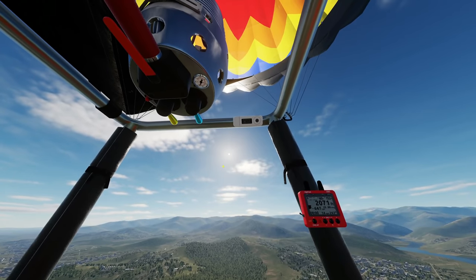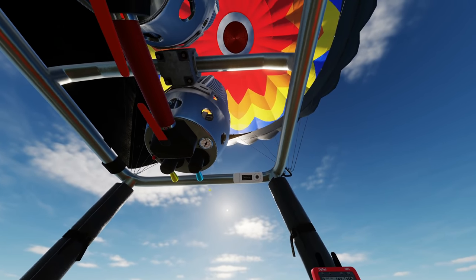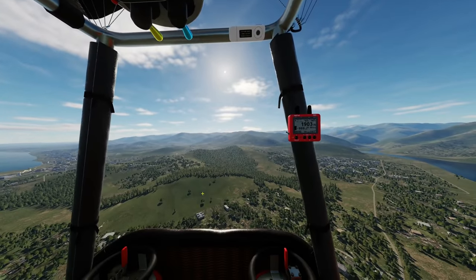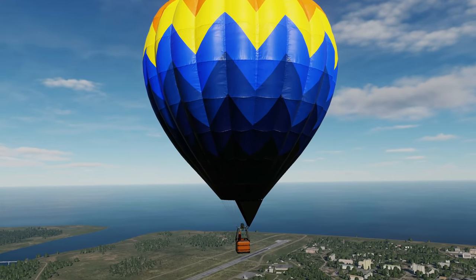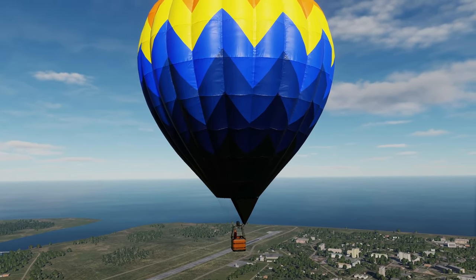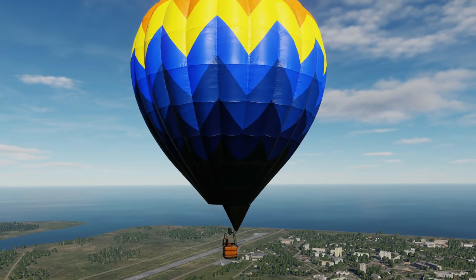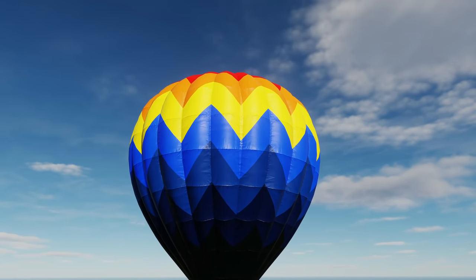We didn't go over the blue levers, or we did, but I wasn't listening. Well, the blue levers are the liquid burner. The blue levers are the whisper burners. Go ahead and hit F2 and go outside. While you're looking outside of the balloon, hit the left and right arrow keys while looking at the burner, and you'll see the height of the flame. Now, hit the Q and E keys. Tiny flame. So that's only generating about 45% of the heat that the main burners would.